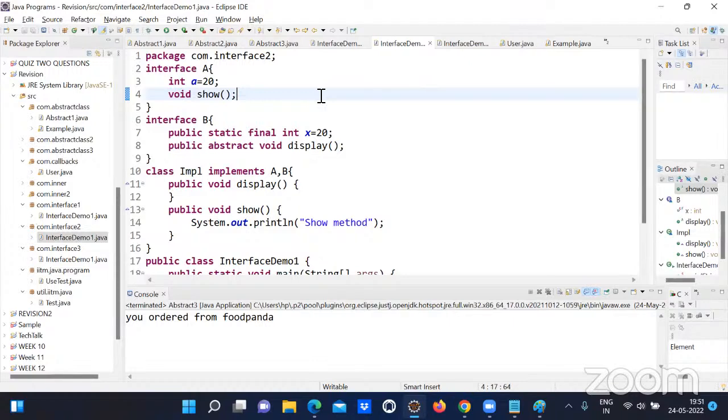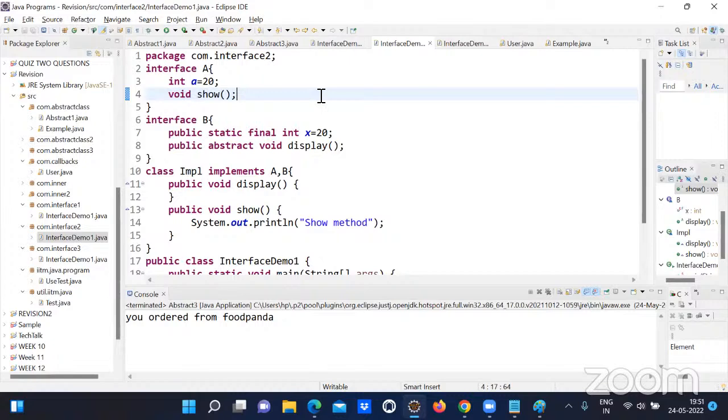To the compiler, line number 4 just says that any non-abstract class that implements the interface A must have the method show overridden. Must have a definition of show.